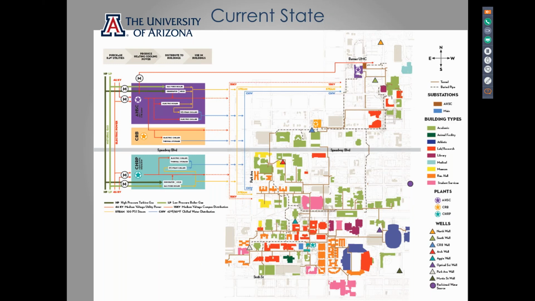So I talked about how important it is to simplify, but the reality is it's pretty complicated. Here again is an overall diagram of how the utilities come in. On the left-hand side is what we're purchasing: a couple of different pressures of gas from our gas company, and electric power, running through the three plants. In each of the plants there are chillers, boilers, cogen machines, and thermal storage. How that gets processed through the plants runs through a tunnel distribution system, which we'll talk about in a second, and then is fed into the buildings.